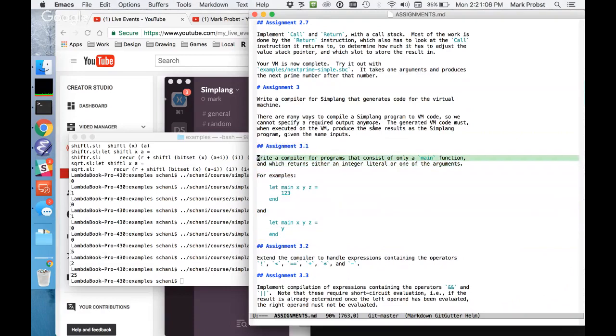We want a compiler for programs that has a main function and that either returns an integer literal or one of the arguments. You already have the parser, you have the syntax tree. You don't need to worry about that. Just produce the VM code. Cool? Cool. All right. Then we'll talk in 2 weeks.